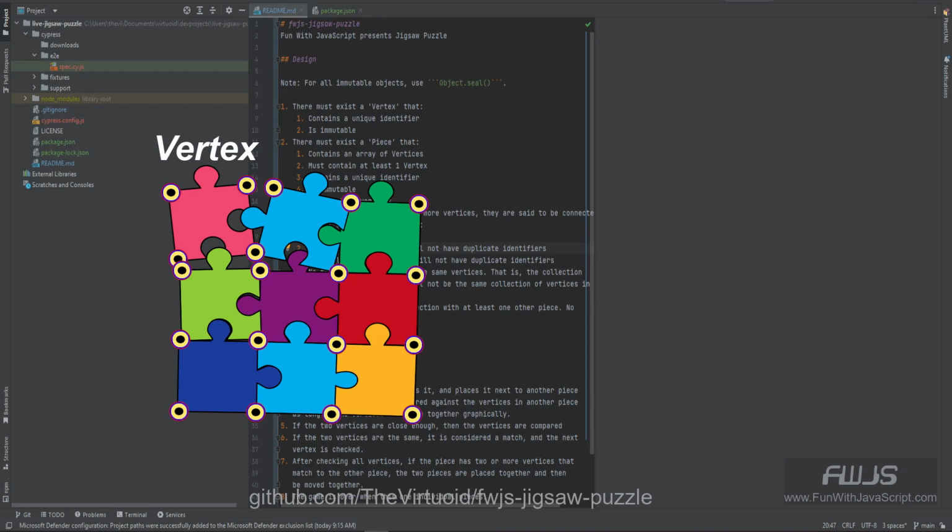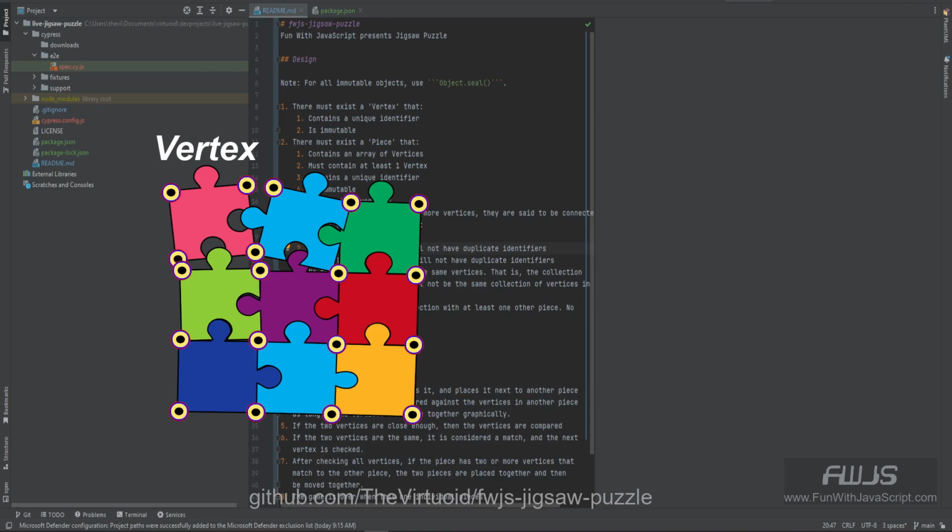And the idea here basically is that when you have two pieces close together, we compare the vertices for each of those pieces. If at least two vertices match, then we have a connection between two other pieces, and they are considered connected. At that point, we would combine those two pieces into one piece without the vertices, and we just continue on and on and on until we get one final piece. When we're down to one piece, the puzzle is created.